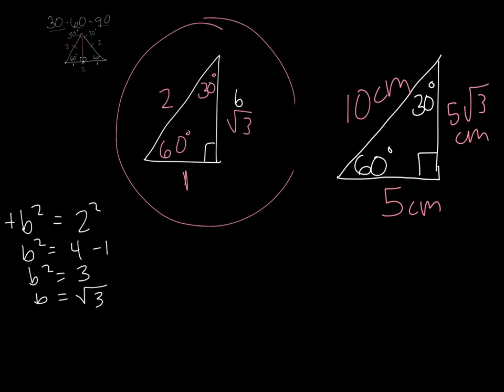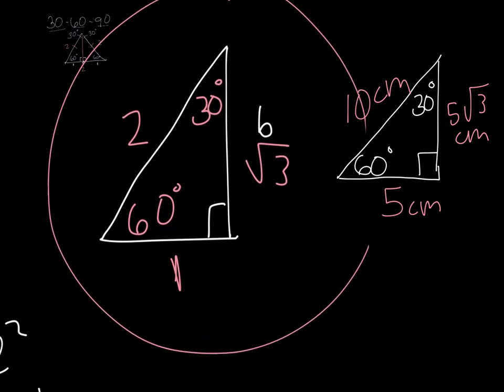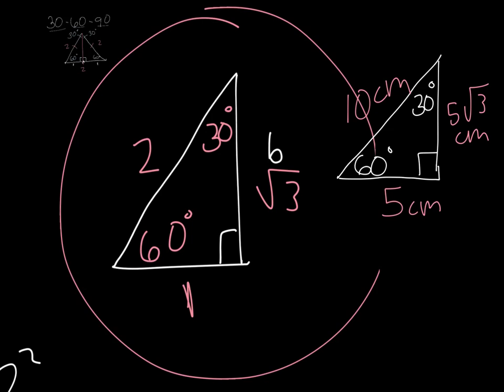Now, let's come back to this original triangle. These make a lot of sense because if you think about it, the side across from the smallest angle should be the smallest, and 1 is the smallest number. The side across from the largest angle should be the largest, and 2 is the largest number. And then the middle angle should have the middle number, and the square root of 3 is between 1 and 2. So the side length ratios match the ratios of the angles, so to speak.